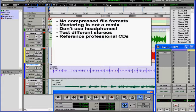Another tip is to use professionally recorded CDs in your genre. Check the EQ and reverb settings. See how your work sounds when you play it right after theirs. Does it fit in? Does it seem too low? Are there frequencies that stick out or that should be emphasized? After you finish, give it a rest for a couple days and then listen again. What sounded good or bad yesterday might sound different today.